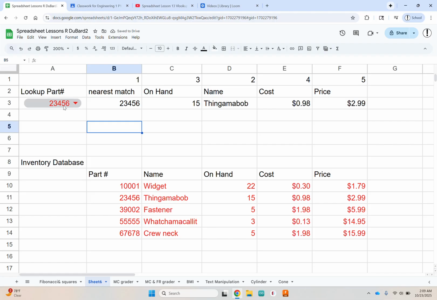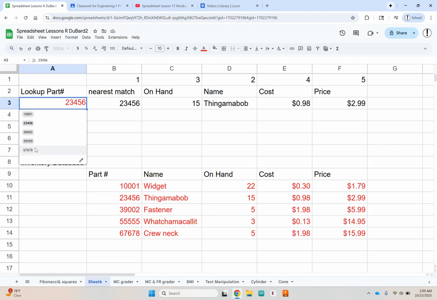Notice that because I made the range for this drop down go down to B17, I've added a new value. It will automatically add that new value in there for the drop down. So this is much more flexible than the other way. And it also has this data correction thing. Somebody can't really put in a value that's not there. If they type in a number, and you can do that, let's put down 3,901, it will still do the nearest match.